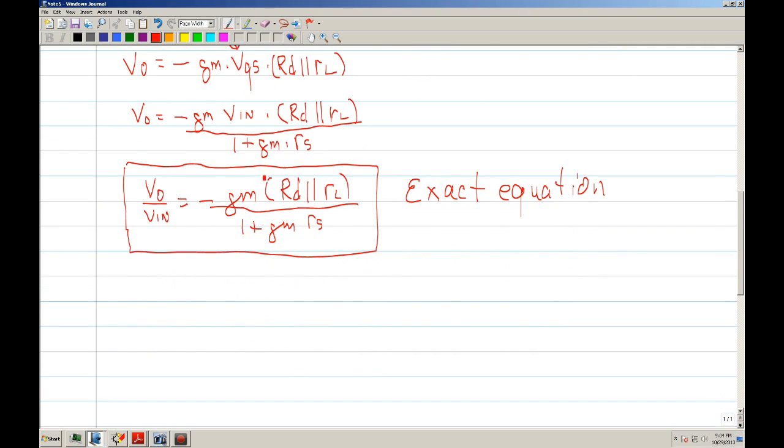Now if both of these resistors, even RS, if they're higher in comparison to GM, and let's say GM in this case they're the same, and let's just say that this product and these products are higher than one, then the one you can disregard. And the GM's cancel. So you end up with, and I'll put with the approximation, you can approximate that it's RD in parallel with RL divided by RS.